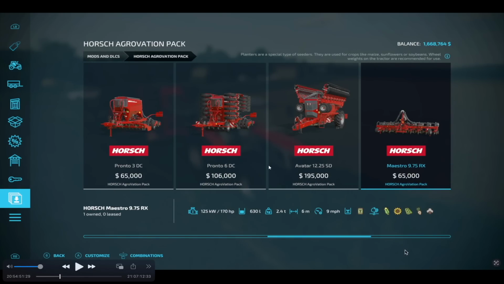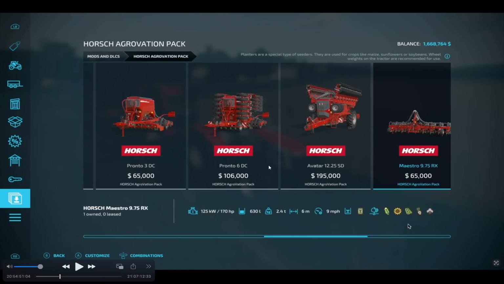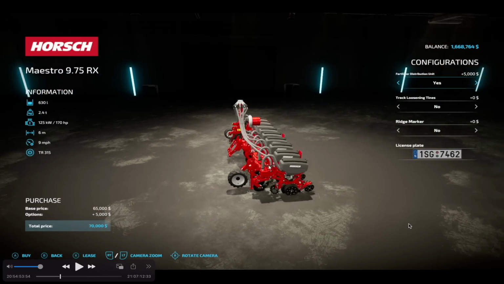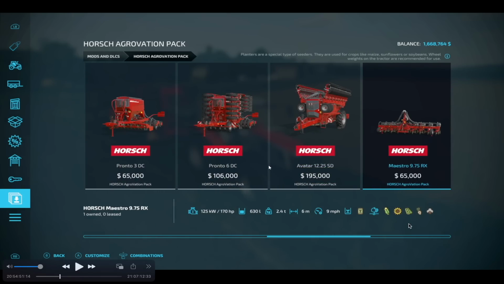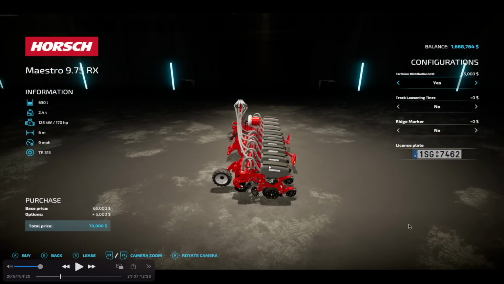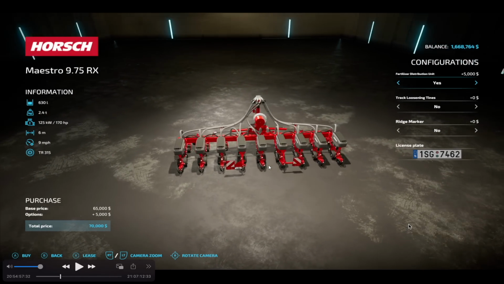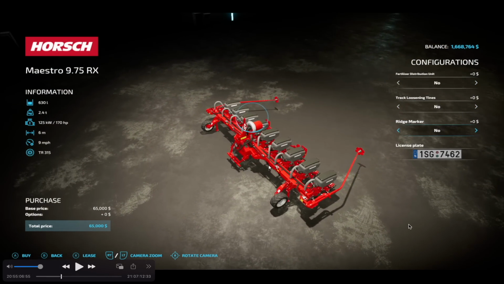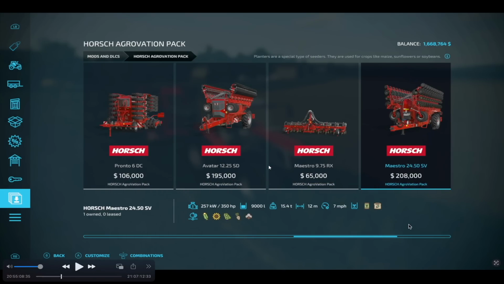Then we have planters. So the first one is going to be the Maestro 975 RX. This costs you $65,000 and does all kinds of stuff. It is not a direct drill, so do keep that in mind. 630 liter capacity for seed, I believe, only. Yeah, seed only. 2.4 tons, 170 horsepower, 6 meters, and 9 miles an hour. We have fertilizer distribution units, yes or no. We have track loosening tines, yes or no. And then we have ridge markers on here as well. Ridge markers are kind of nice, so heads up there.